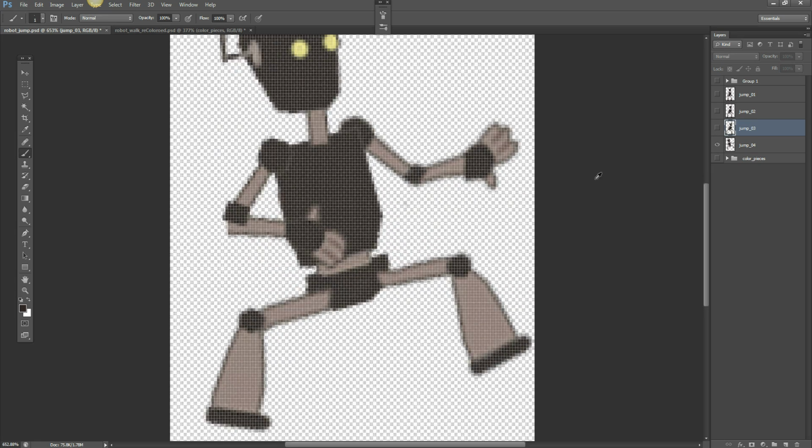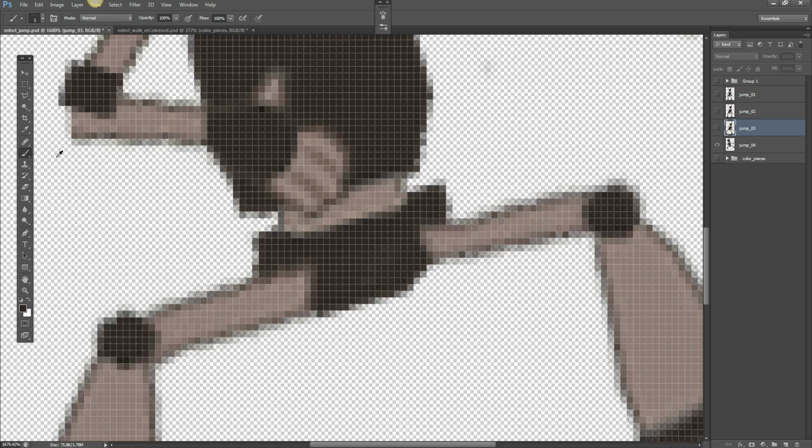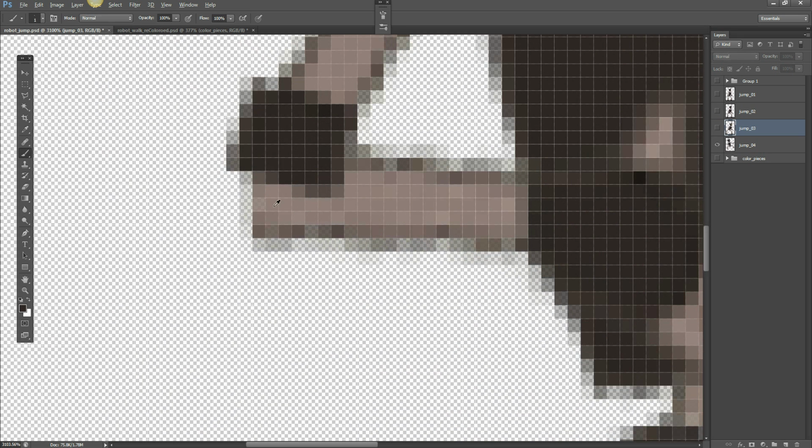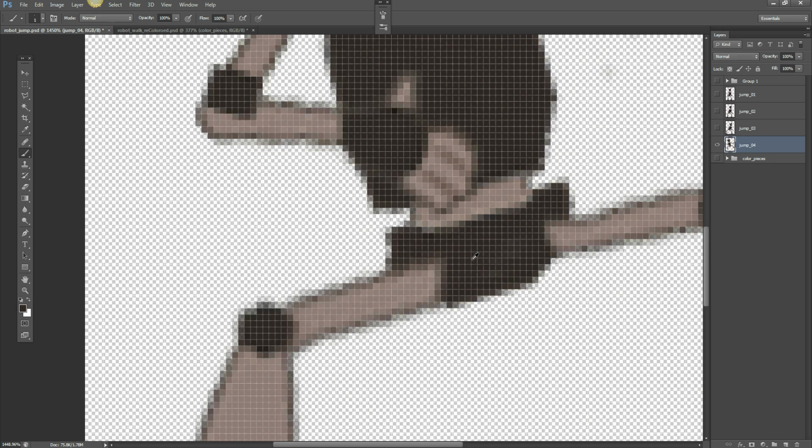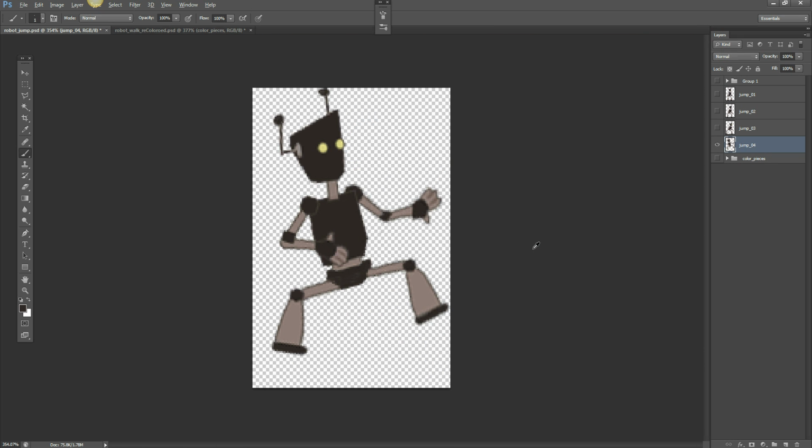Alright, then for his jump, we actually need to do a little bit of the correction here. Whoops. Gotta select the right layer. Alright, we'll hit that. His legs are a little far out in his pelvic region there. We'll do a little bit of correction there.